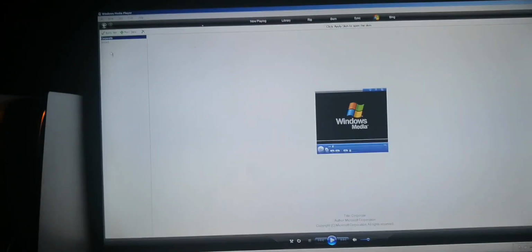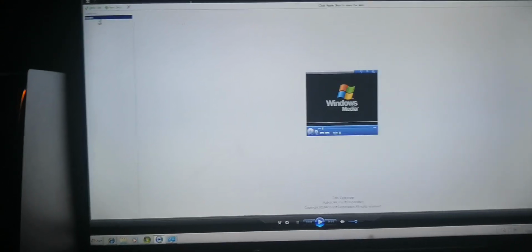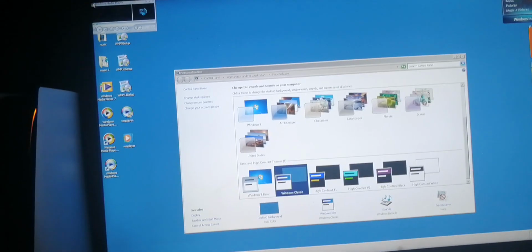Wow, this Windows 7 is awesome. I do love Windows Media Player 12, but Windows Media Player 11 looks way cooler. Yeah, it does look way cooler because of the black lines up here. Yeah, and down here too, but in Windows Vista, it's only a transparency like this and the basic theme. And Windows Media Player 11 like that. Yeah, it was like that too.